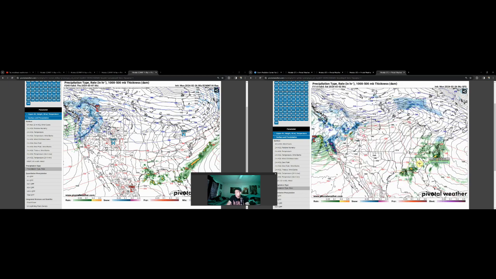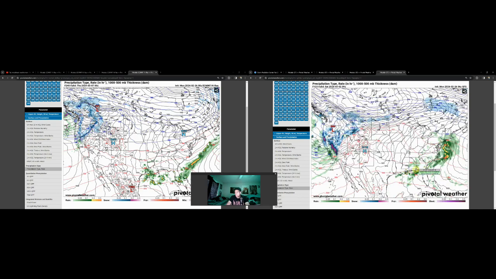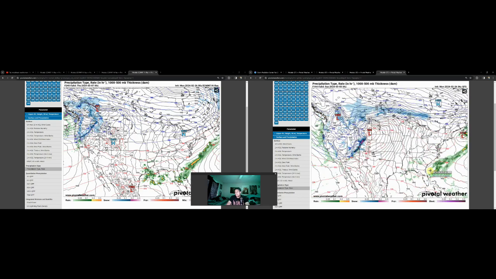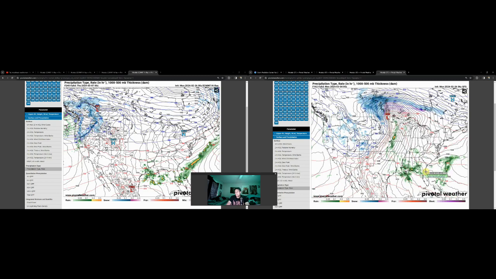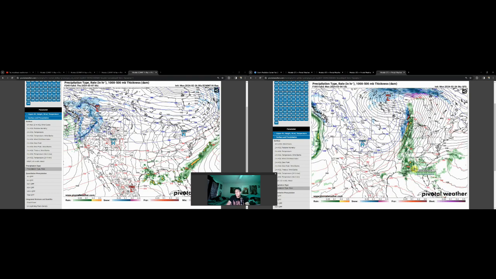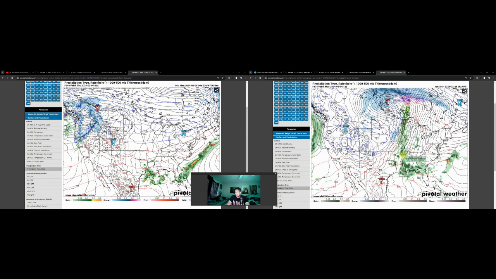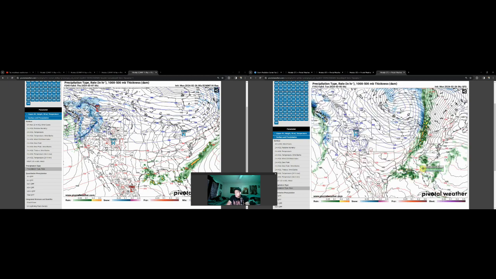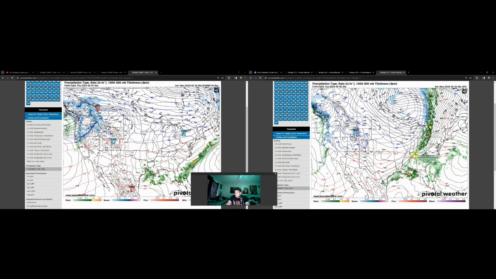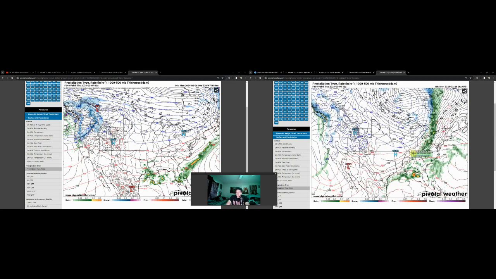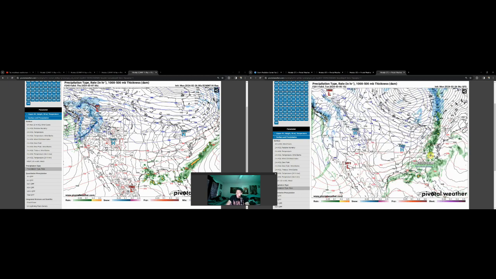Sneaky little storm system over here that pops up around the beginning of March, bringing some showers and storms into play. And then after that point, like I said, getting a nice little plume of moisture return. You can even see it on this precipitation map here. But the issue is just large scale ascent in general. That lift that you would need for severe weather just doesn't seem to be there, just out of position.